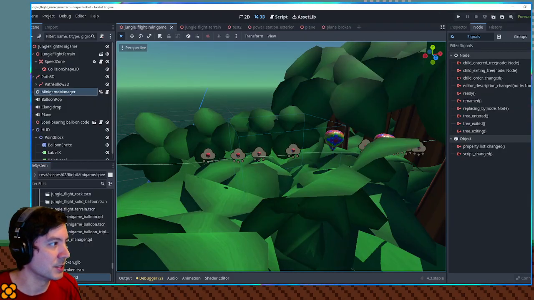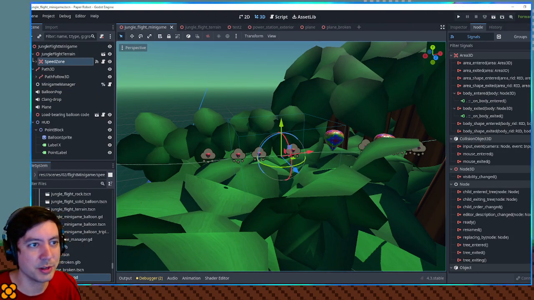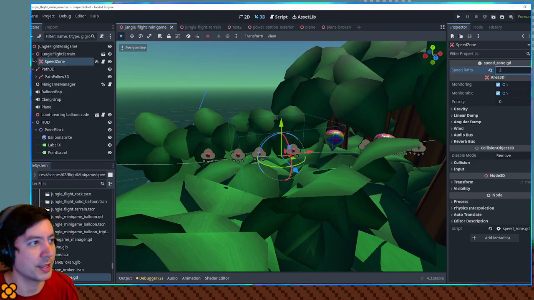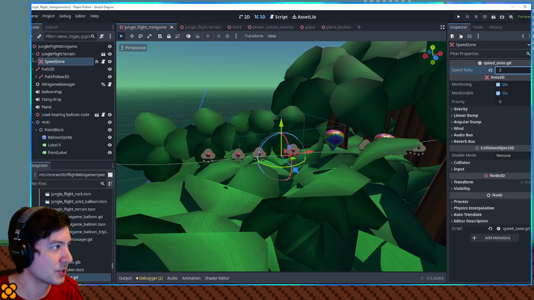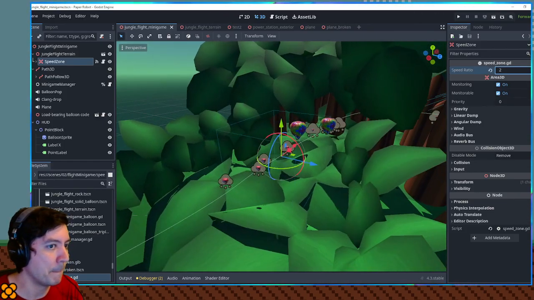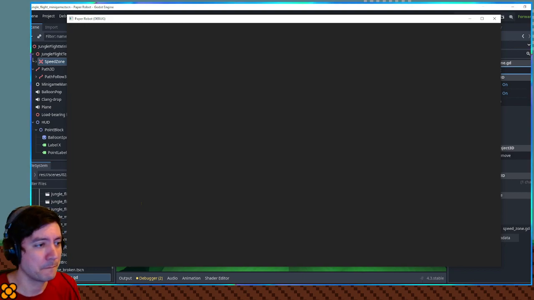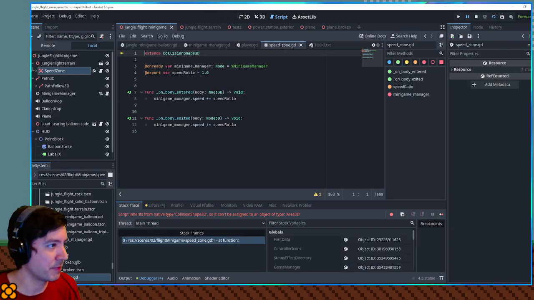So this speed zone that we're going to practice with here, let's give it a speed ratio of 2, just so we can test to see if that works. Now it's going to go when body entered, and I think the only body that can enter is the plane. We're going to find out. And it failed, because I still have that set to that.